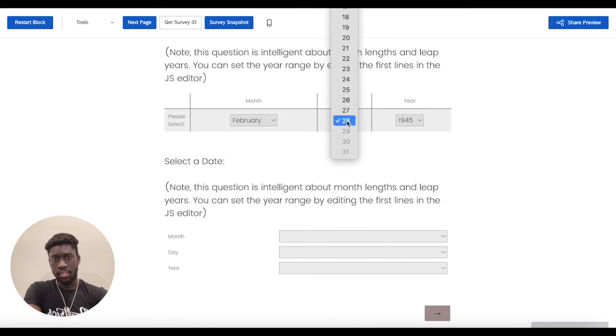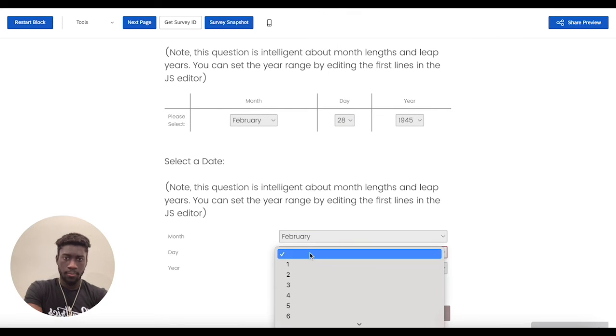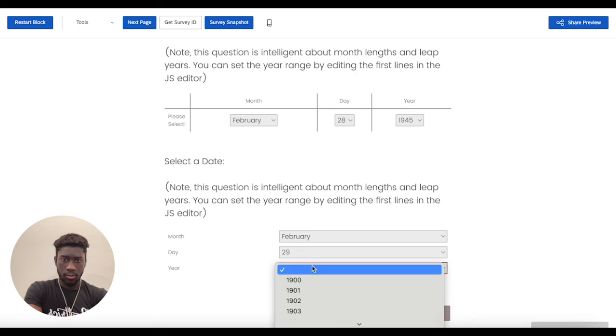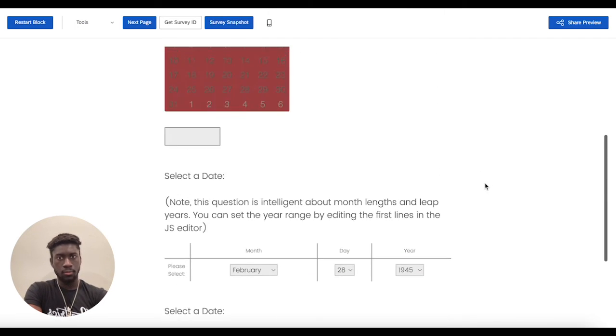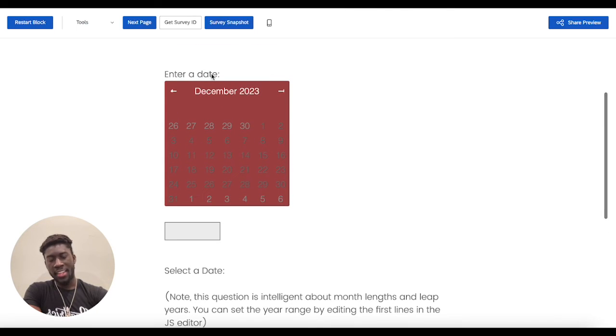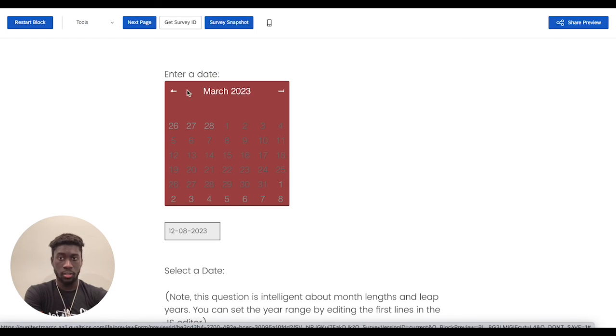So in this case, this isn't a leap year, so we'll only have 28 days and the calendar will adjust accordingly. Similarly, if I do the same thing here, it will once again adjust so that the 29 is hidden and the 28 is selected. Now we'll head back to this calendar, which is a little bit different, where it has an actual visual of a calendar where people can select different dates. It fills in this text entry box, and then they can also, as with the normal calendar, adjust just like a smart calendar would to show the 29th day of February in a given year.